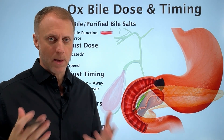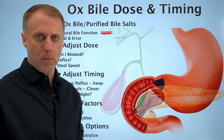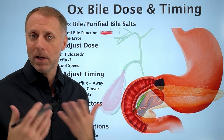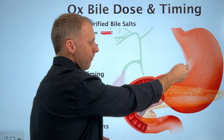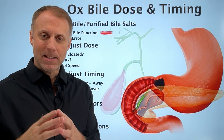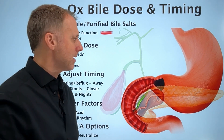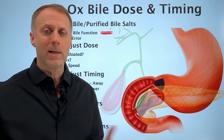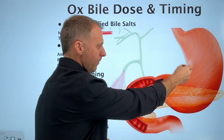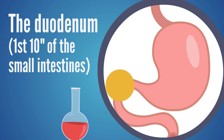Bile is this soapy substance that's made by the liver and then it comes down this biliary pathway and gets stored in the gallbladder. The gallbladder's job is to concentrate that bile so that a small amount of bile can be more effective. When we eat food, our stomachs make hydrochloric acid, or HCl, and that acid is meant to help us acidify that food and start that breakdown process. That's a very important process — to acidify your food correctly — otherwise we can't break it down and get the nutrients out of that food.